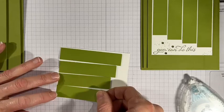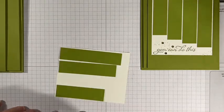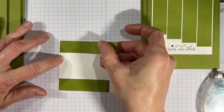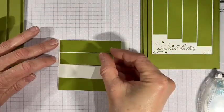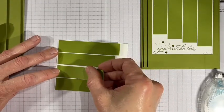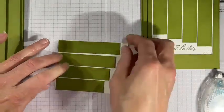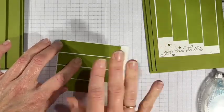And I'm really only sticking it at the top here, hoping that if I need to move the paper, I can. So I start with my 2 outside strips, and then I work my way in. And as straight as I sometimes think it is, sometimes when I get it all assembled, I'm like, oh, that's crooked. But do the best you can. And sometimes you've got enough time to move around.